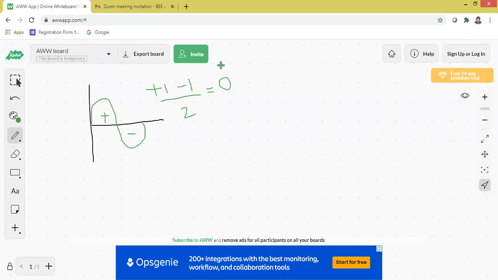Therefore, next line you write: average value is always explained only for half cycle. Now you draw this diagram. All of you write that statement: average value is only explained for half cycle. Draw that graph which I am drawing right now.